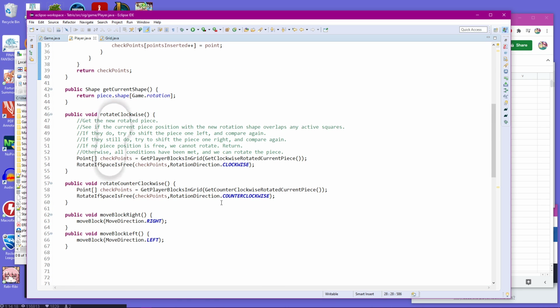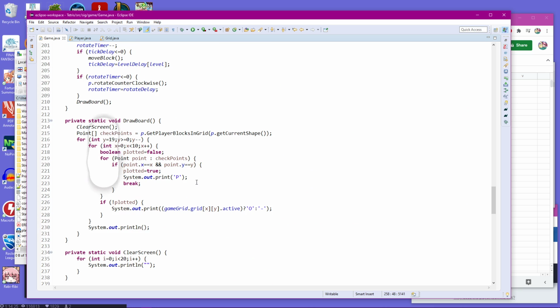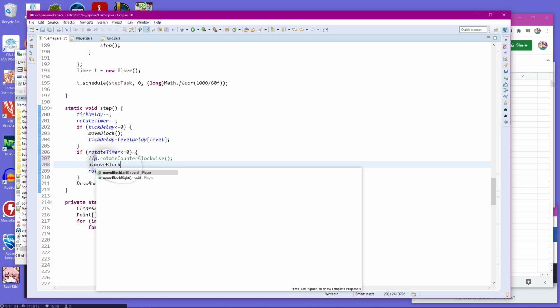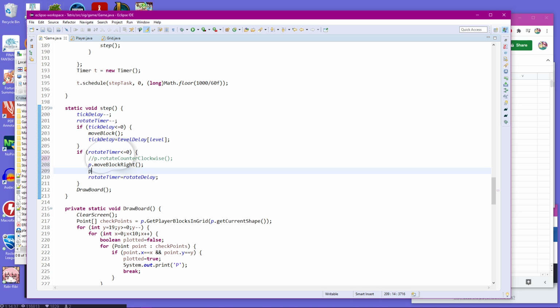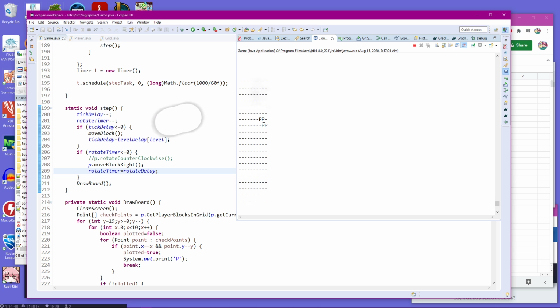In any case, we now have a way to move the block left and move block right. We can try this out real quick, make sure it does indeed work, and make sure that we can move to the edge of the field. So instead of doing this on a timer, we're gonna do move block right. You can see when I do move block isn't there now. It's not accessible outside of its internal class, which is exactly what we want. So you can see it moved all the way to the right edge, and then it doesn't move any further. That's as far as it can move.